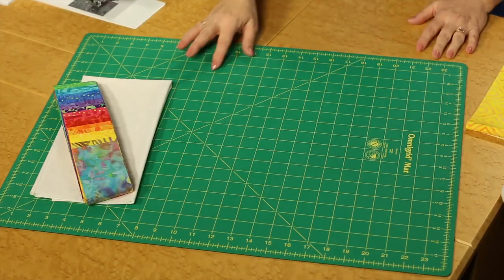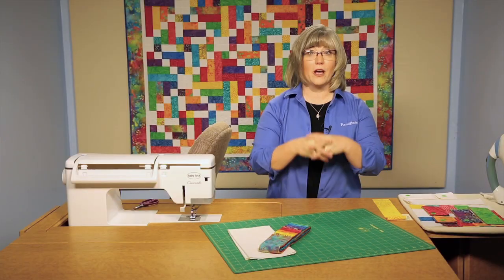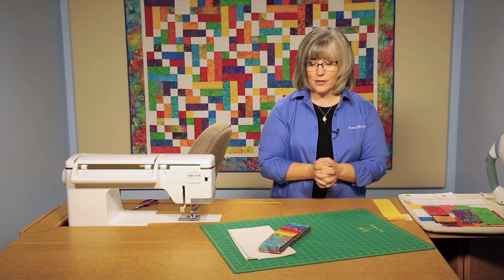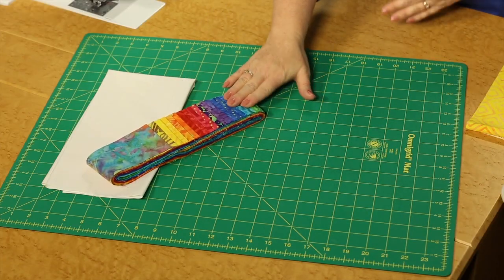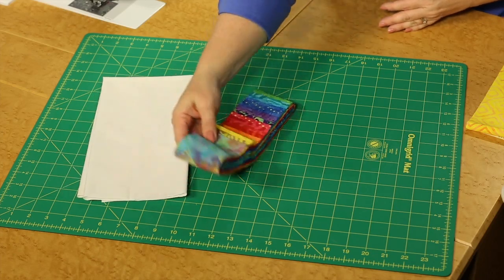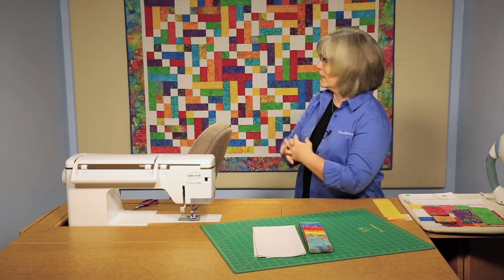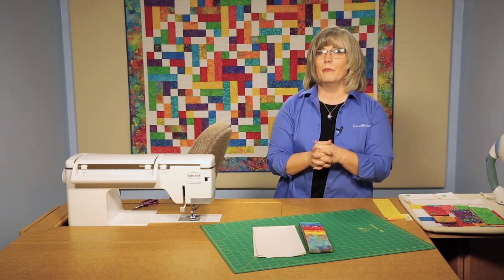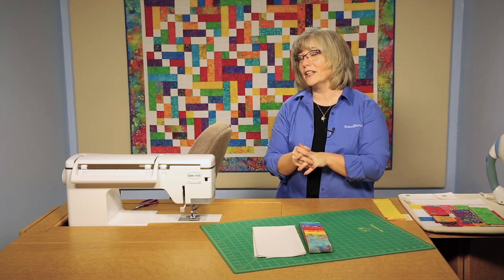We are going to be using 2.5 inch pre-cut strips, and you can see in this quilt, almost the entire rainbow is included in this, and it's also made from a great group of batiks. And then we're going to be putting a white or cream kind of color with it just to calm it down a little. It's very hot because there's a lot of brights going on, but a great quilt for a kid or even some of us adults who like brights.